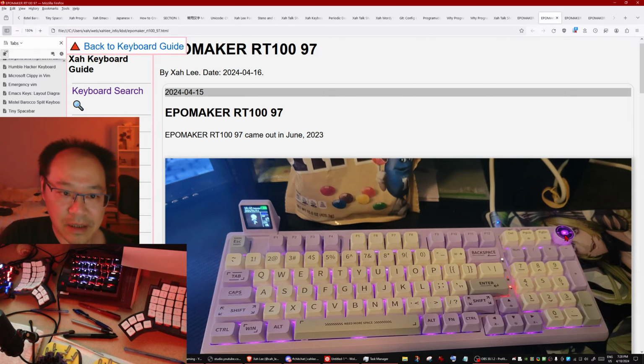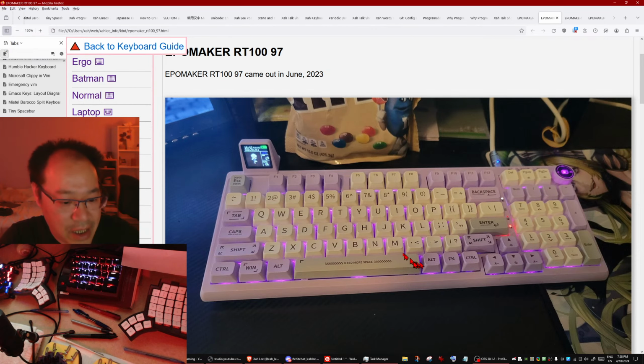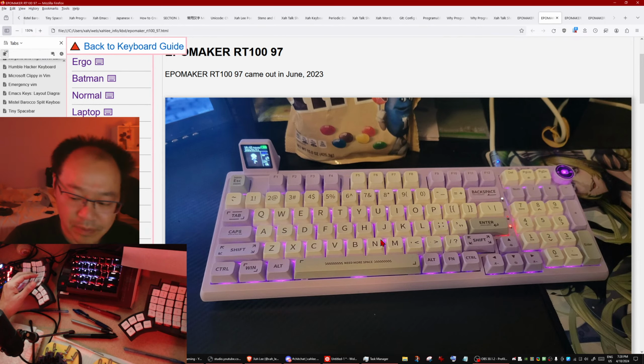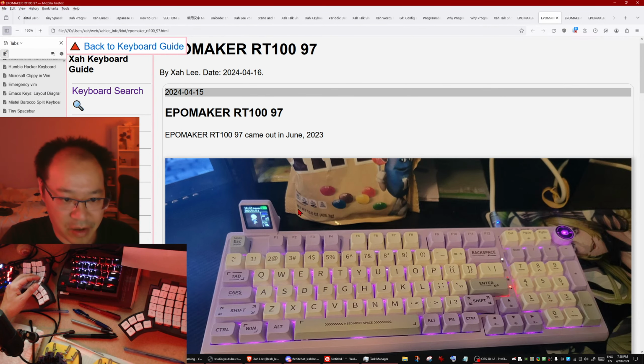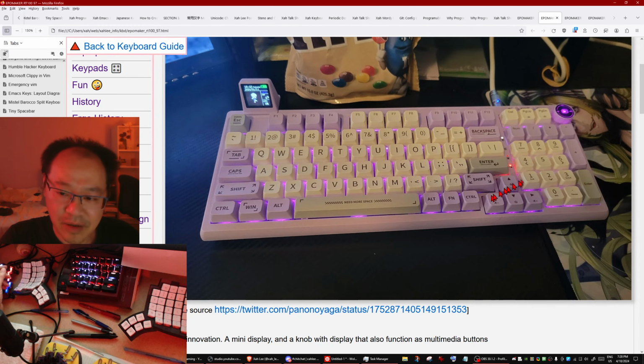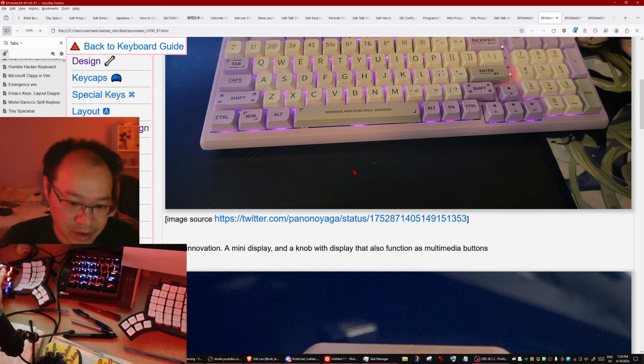A knob is very good to have because without a knob, for example, if you want to turn the volume up or down, you have to press the key repeatedly 4 times or so. But with the knob, you can instantaneously twist it and get what you want. So this is the Apple Maker model RT100. And notice the pink decoration. Very pretty. This keyboard is suitable for girls.